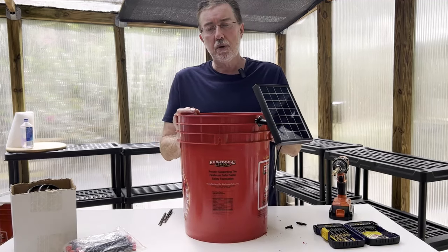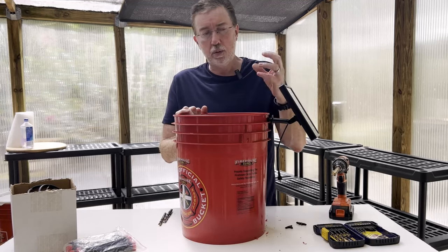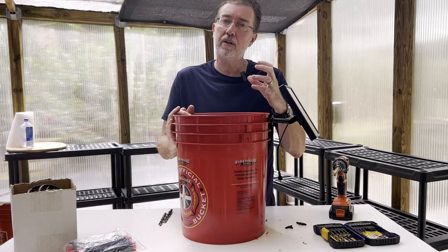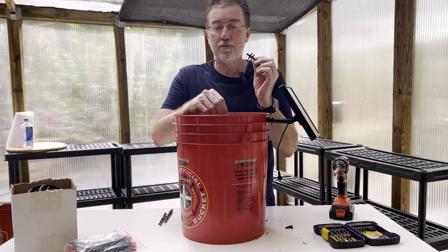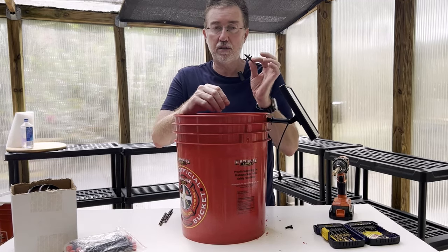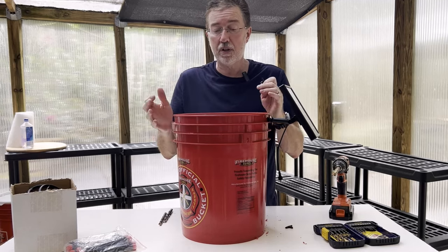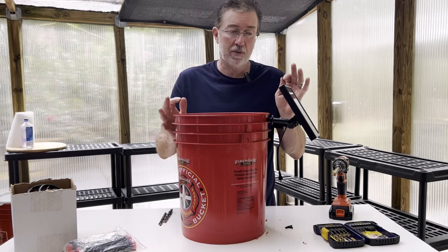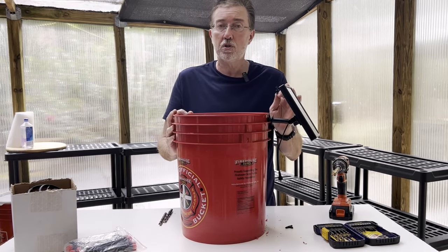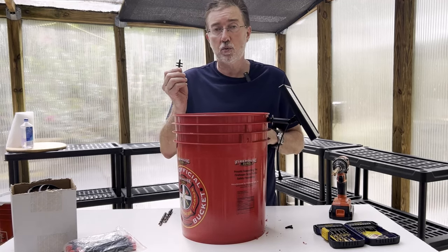Now, the second question most people are going to ask is, this is really an expensive setup. You've got one pump, one solar panel just for one bucket and one plant. Well, actually, there's an easy way to get around that, and you can add up to 5 additional buckets using this right here. And you just have to increase the size of your reservoir, because these buckets will have to drain directly back into the reservoir. So just remember, this isn't just for one bucket. With a strong enough pump, you can have multiple buckets, 4, 5, even 6 buckets with the right splitter.